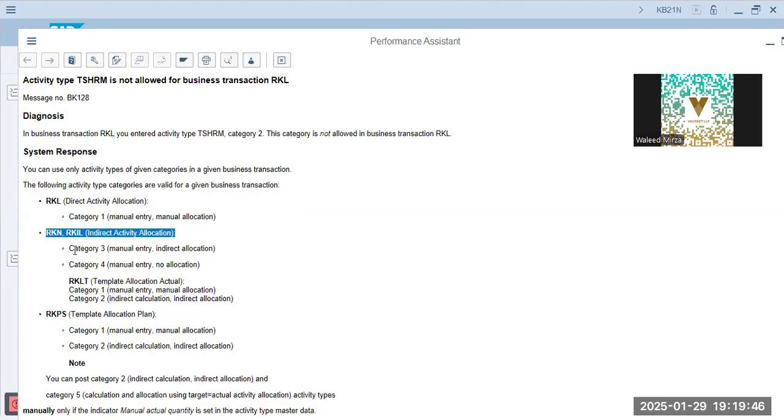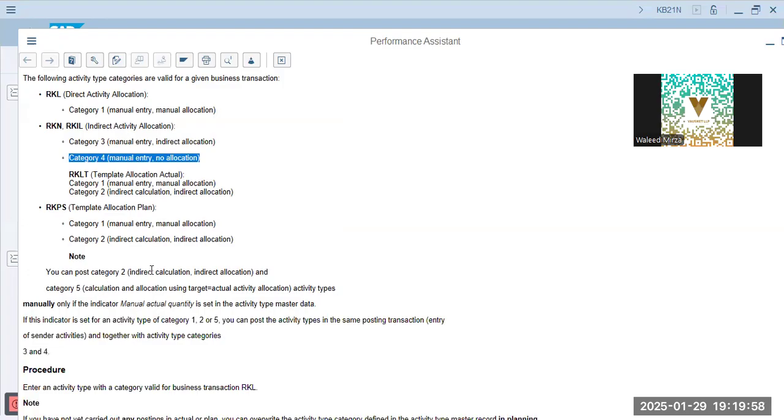Okay, let's change that from activity type category to the following activity types valid for RKL. RKN indirect activity category 3, manual entry, indirect allocation, category 4, no allocation, template allocation actual, template allocation plan. You can post category 2 indirect calculation and category 5. 2 and 5 will actually work, calculation allocation using target actual activity allocation activity types.